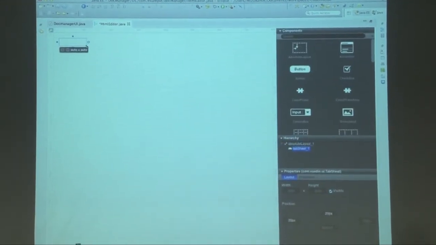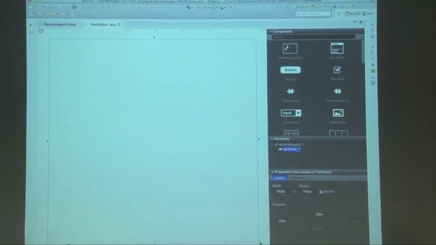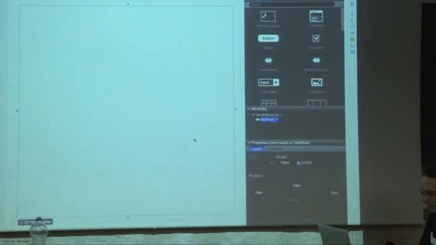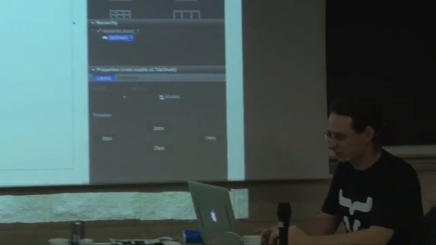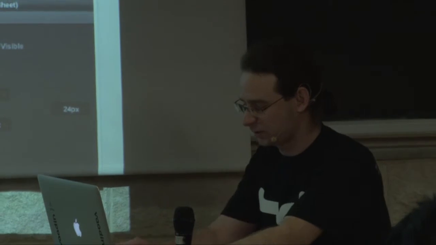So it doesn't look nice still. We need to scale it. We pin it to the edges so it will be sized with the component. And then we add some content into the tab sheet.